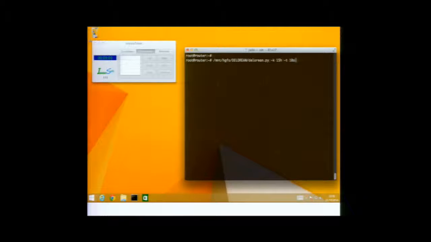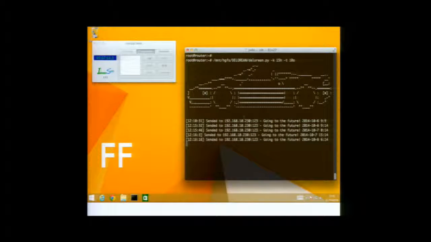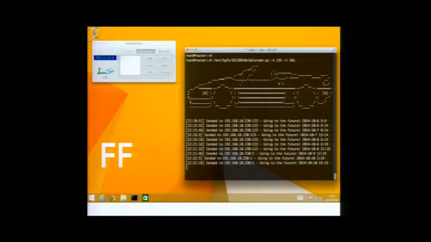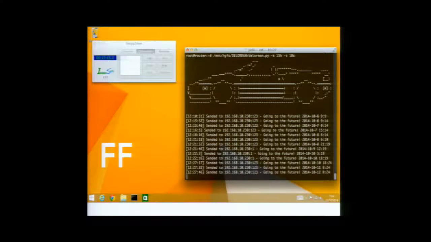So the video is in fast forward at some point, and you have the DeLorean. And now if you have a look at the clock, at the bottom right, you can see that the clock is changing 15 hours and 15 hours and 15 hours. From time to time, Windows misses the response. I don't know why, and you have to wait for the following jump.